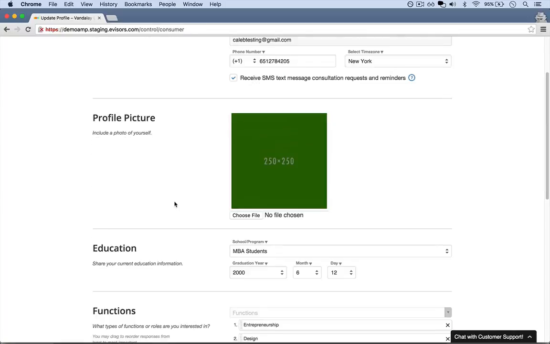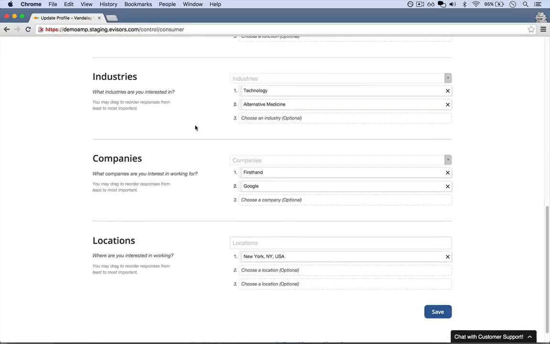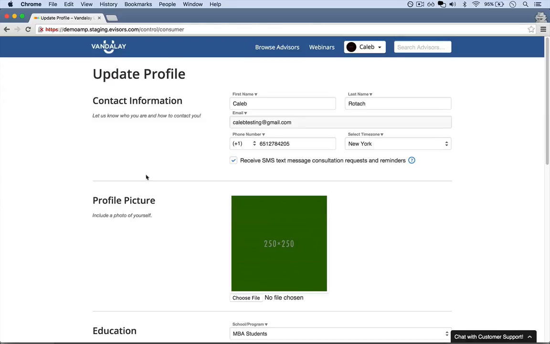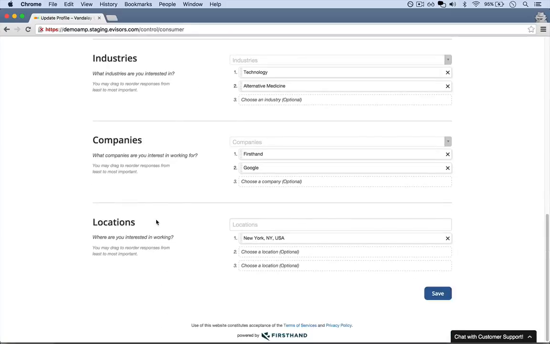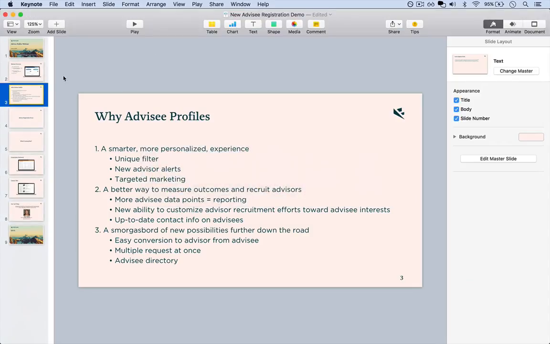And then for now, this is just a place where they edit this profile that they just created, where they edit some of their career goals, that type of thing, any contact info, obviously. But that will be added to as we add features, which you will see in our next section. So really, that's it, guys. It's a lot of ado about a very little feature as it pertains to the actual advisee. It's big for us, obviously. It's big for the future of the platform. But in the spirit of what we like to do, we've made it as simple as possible. So with that, let's jump back over to the PowerPoint here.